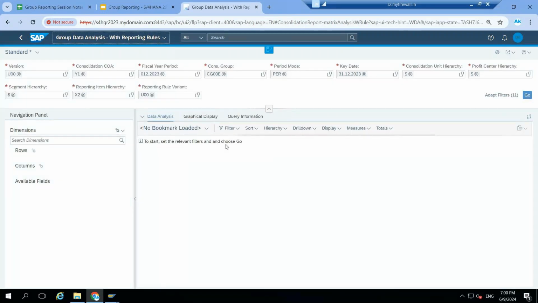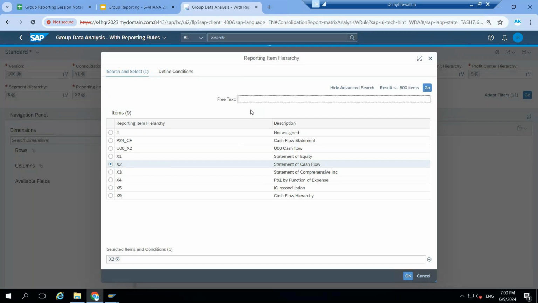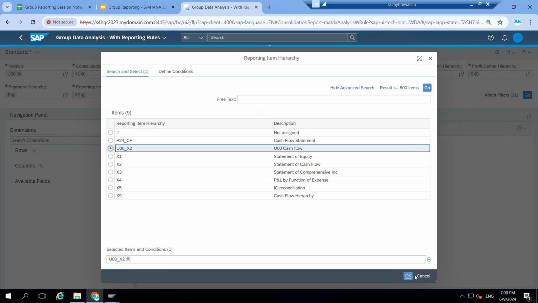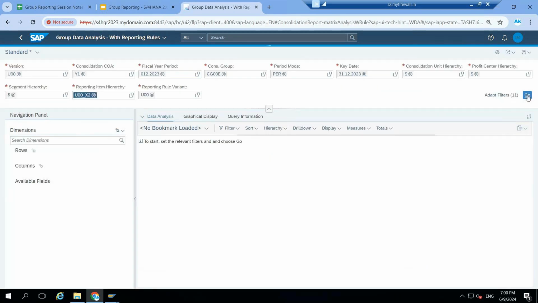So cash flow, changes in equity, and comprehensive income, these three reports we can produce using this group data analysis with reporting rules. You have to select the item hierarchy. If you want changes in equity, you have to select that hierarchy. I want cash flow, so I'm selecting this U00X2. Then it's going to show you the cash flow.